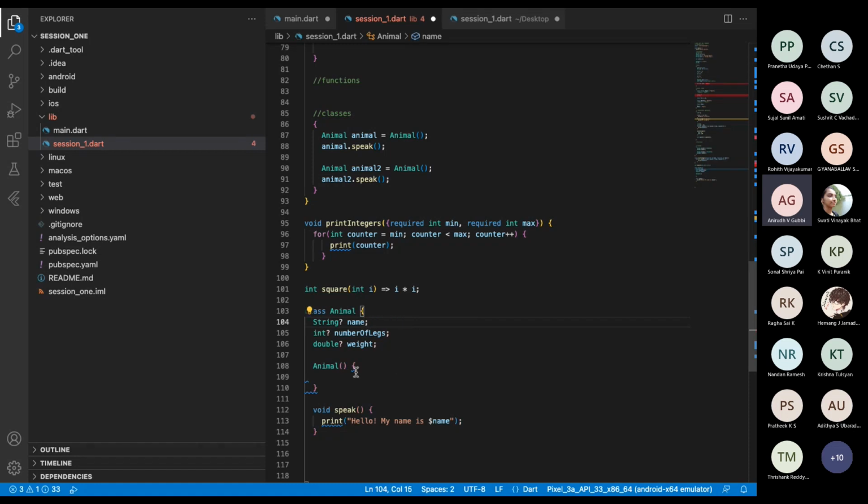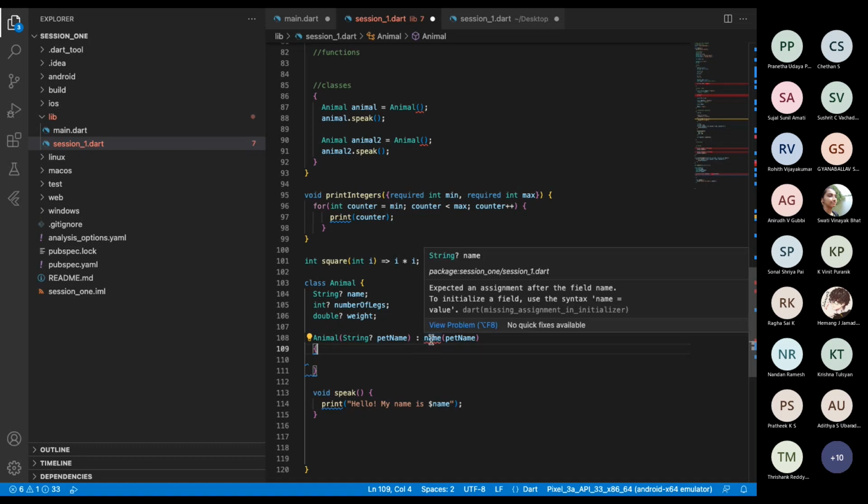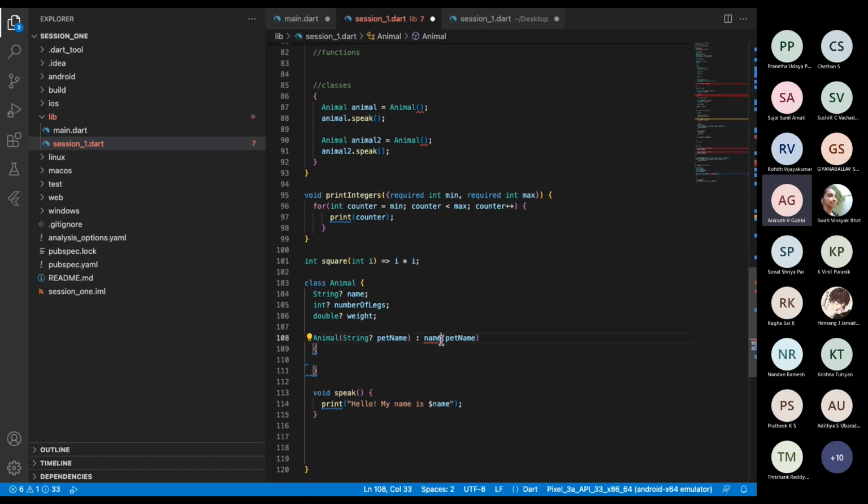So what we do is, since the constructor itself is a function, we can pass some parameters to it. So let us say we accept a string value name, and then we start with a pair of colons, and then we say name, and then in brackets. Okay, so this might be a bit confusing, so let's call this pet name. So now I would write this as a syntax. Okay, sorry, or you could have just done this.